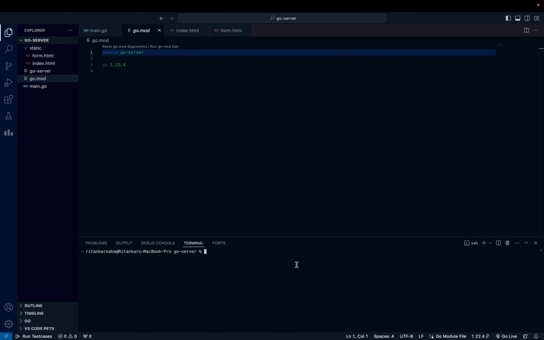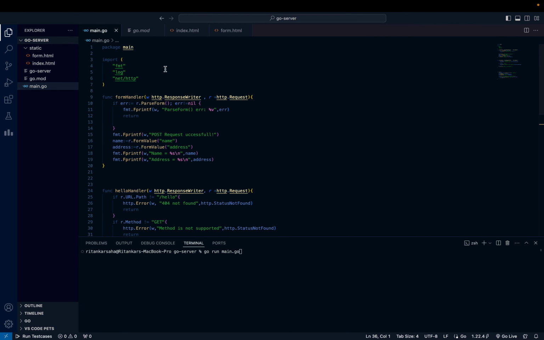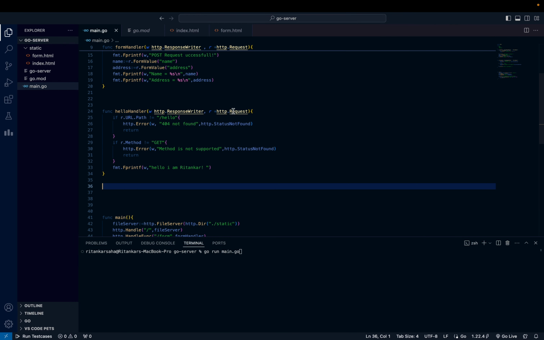The next thing you want to do is go run main.go. This is quite simple, and I hope you are familiar with it. I would suggest getting a working idea of Go, either from my series or any series you find on YouTube, and then moving on to web development related things in Golang. Because if you just jump into this kind of code, you're never going to get the hang of Golang. Trust me.